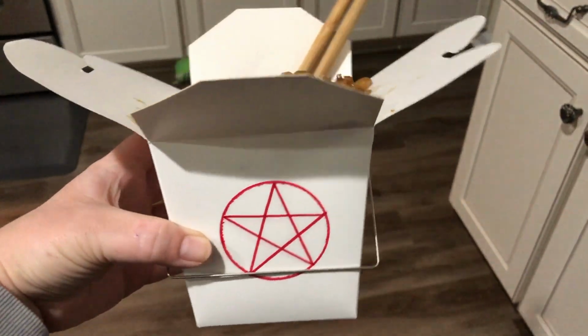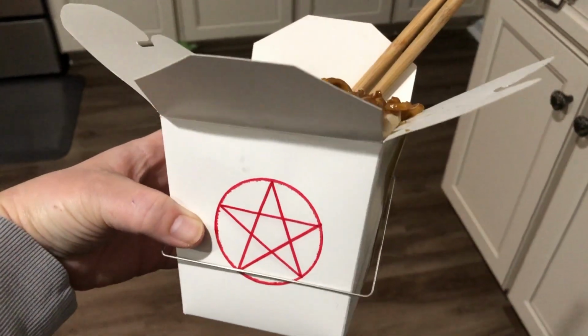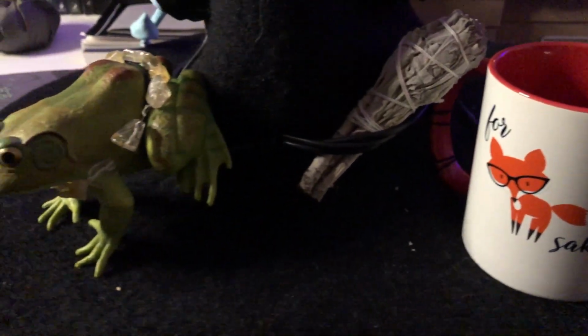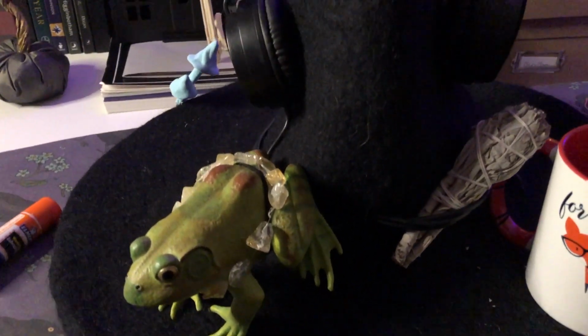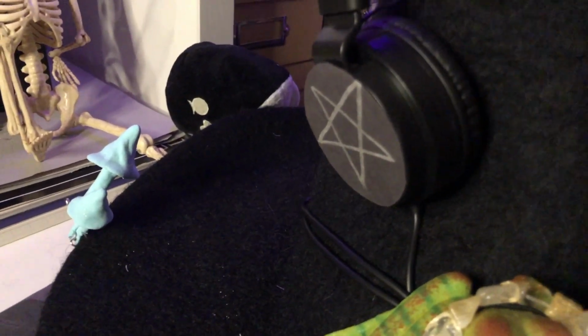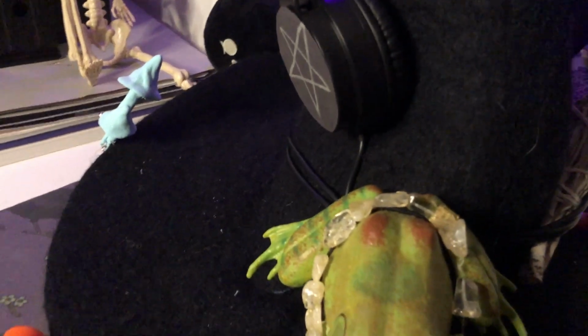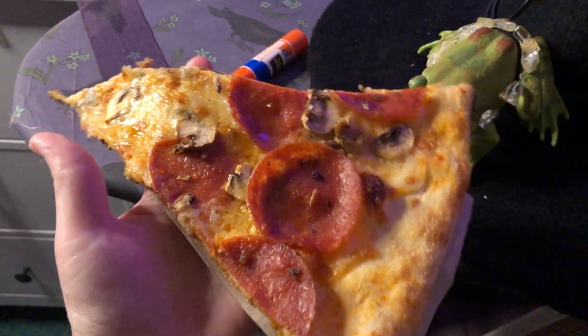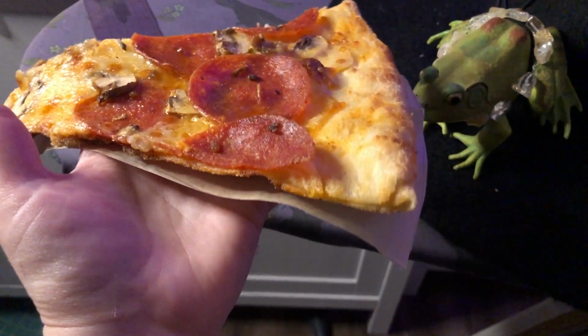As soon as my family was fed, I put a bunch of parchment paper at the bottom of the container and then put some noodles on top. At this point, everything was completely done, and all that was left was for me to finish decorating my hat. I was really happy with it the way it was, and I didn't particularly want to put a greasy piece of pizza on it. And yet, that's exactly what I did. All I could do was hope that the parchment paper barrier did its job.